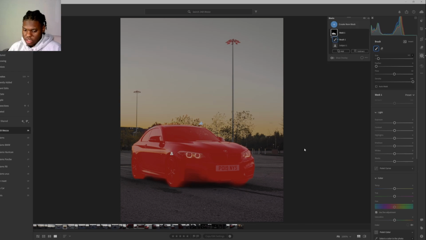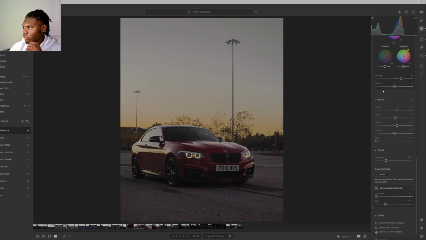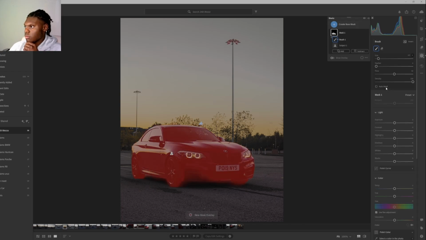I think that's perfect. Play around with this mask now. Ooh, let's subtract this as well. Don't want that in. Okay, there we go.